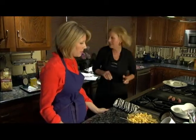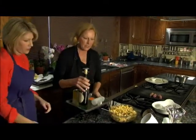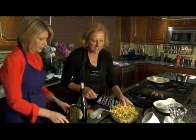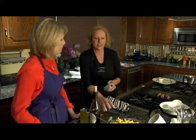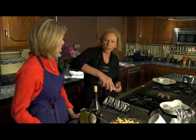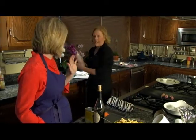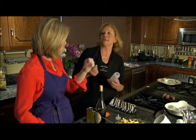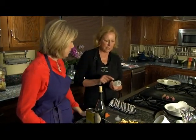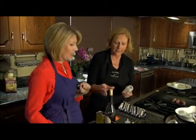Oh, you know what? We didn't make our vinaigrette. So let's quickly make our vinaigrette. I like to make vinaigrette in a little squeeze bottle, because then it's nice for just squirting over little salads or whatever you want to put it on. You can get those squeeze bottles anywhere. Michael's, and I think that's where I did get this, Michael's. Or cake decorating stores have them too.